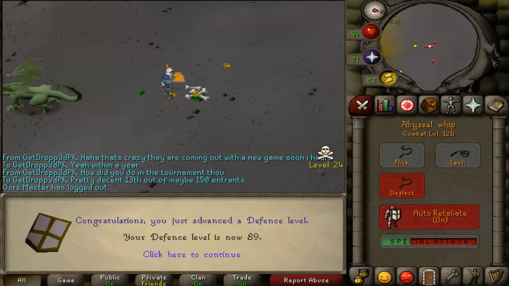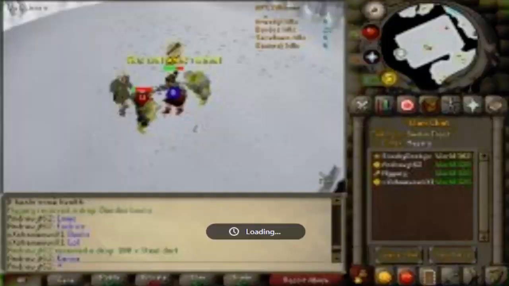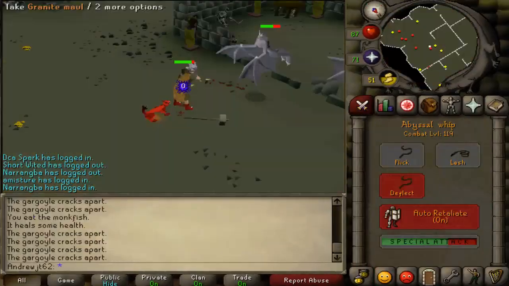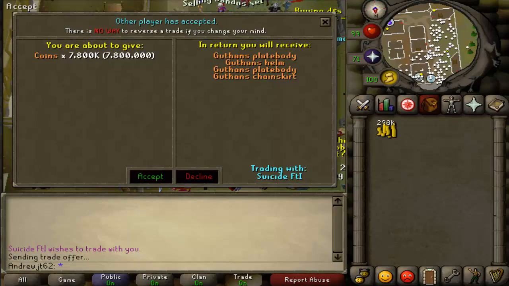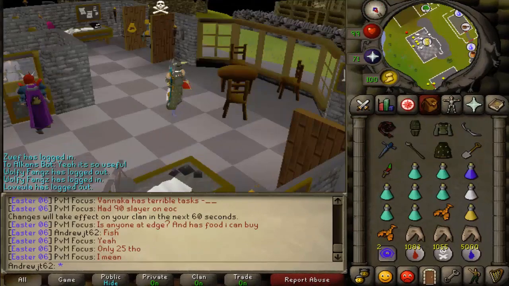Alright, so what I did was, as here, I bought the Guthan's War Spear. Now, you saw my cash stack after the 7.8 mil. If we go back here, where is it? Now I messed it up. Okay, look, I only had 298k after I got scammed for that. So what the hell happened? Oh, I'm going ahead now.